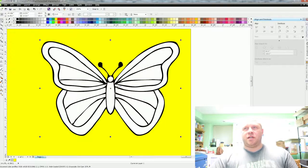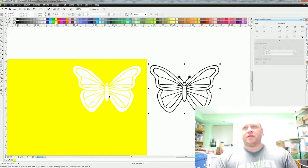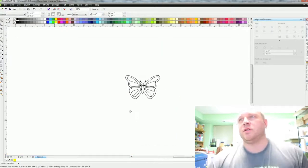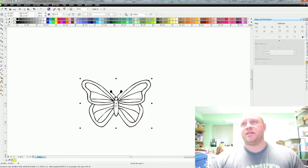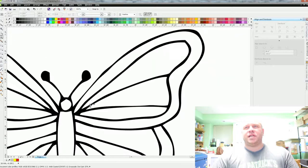Now you can see all the black lines touch and come together, so you can click a black line and just click over with the arrow key. You'll see you have leftover white — take the white off, delete the yellow. Now to cut this, go over here to the Pen tool and start tracing. Tracing is pretty easy, let's start right here.